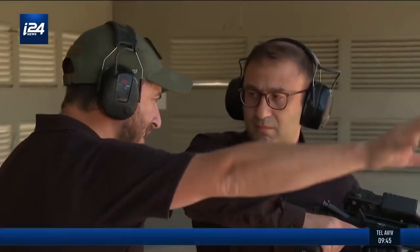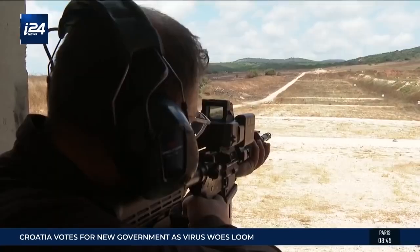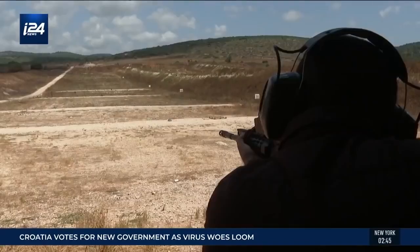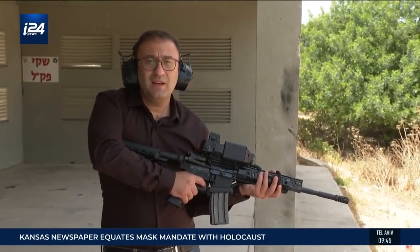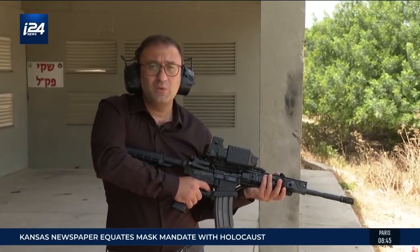We also tested this new so-called smart viewfinder. Kneeling on the ground, it takes a few minutes to get used to, because simply pressing the trigger is useless. You can certainly take control of the weapon, but with this system you become a short-range sniper. It's a bit weird — we feel like we're in a video game. You just lock the target and then it goes.